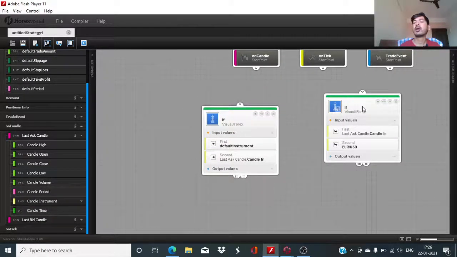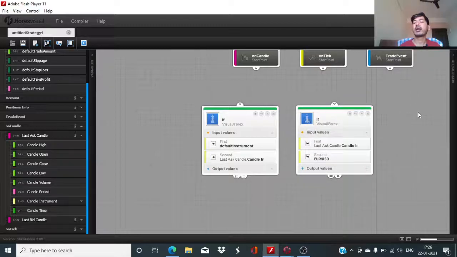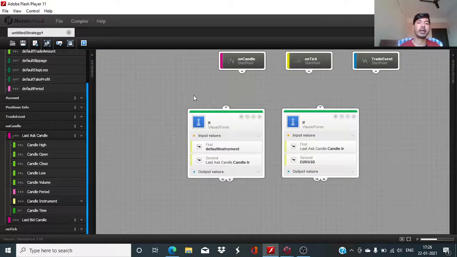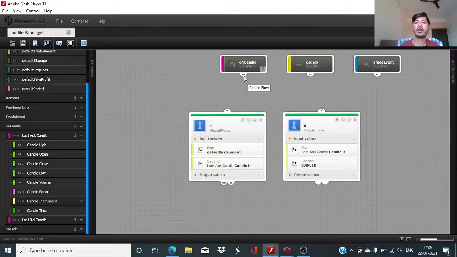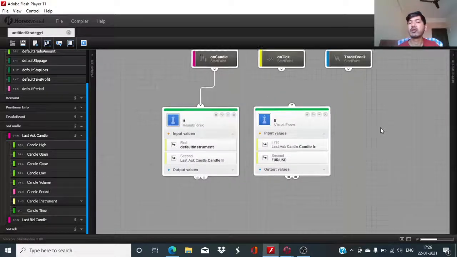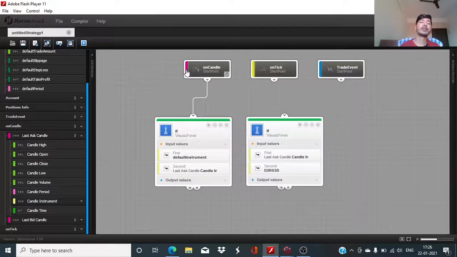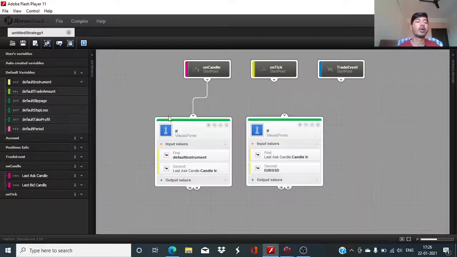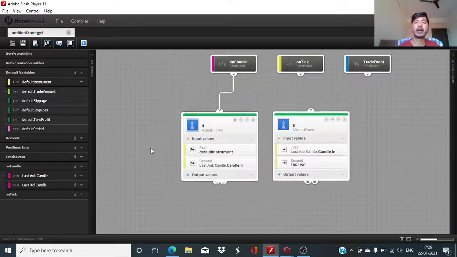There is one example where this on candle variable plays an important role, and as I remember I have also emphasized that the on candle variable has a predefined candle period of 10 seconds.